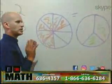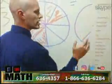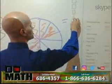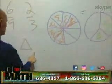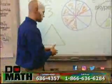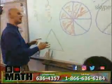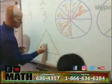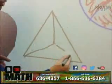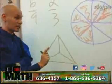My advice when it comes to shapes and equivalent fractions is to use regular polygons. And what I mean by that is try to use shapes that have the same angles and the same side lengths. So this is what's called an equilateral triangle. What I would do with this, to make sure that I have 3 pieces of all the same size, is start in the middle and draw a line to each corner. When you do that, all 3 of those pieces end up the same size.